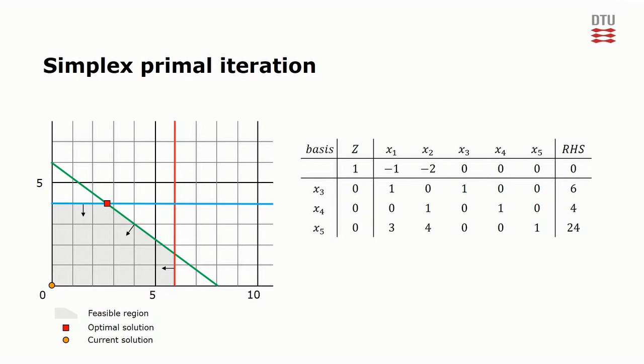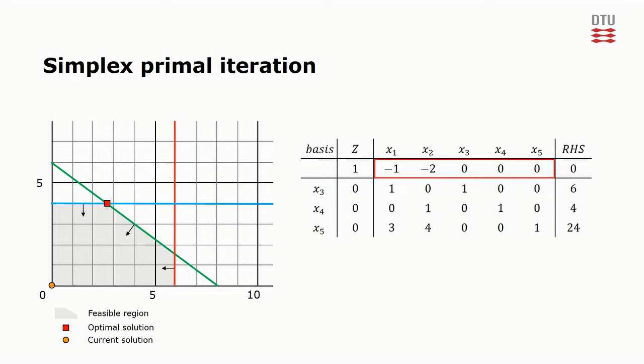So we can show here that the corner point solution of x1 and x2 equal to 0 is exactly this solution here. The way to tell if a solution is indeed feasible is by looking at the right-hand side of the constraints. Because all of these values are positive, the solution is feasible. By looking at the coefficients of row 0 of the objective function, we can tell whether the solution is optimal. Since one or more of these coefficients are negative, the solution is indeed not optimal.